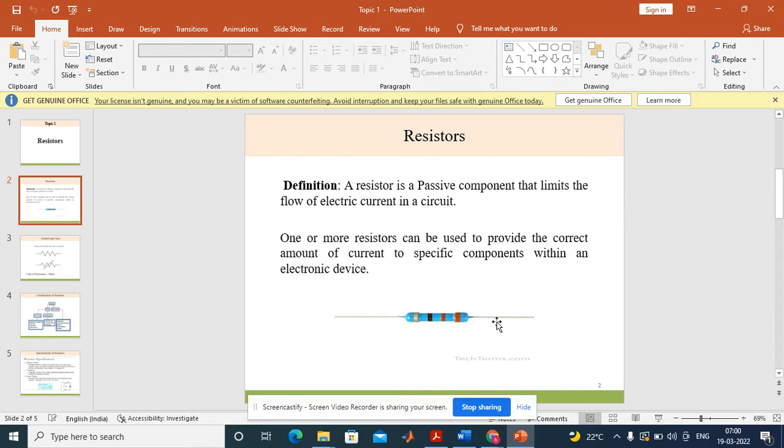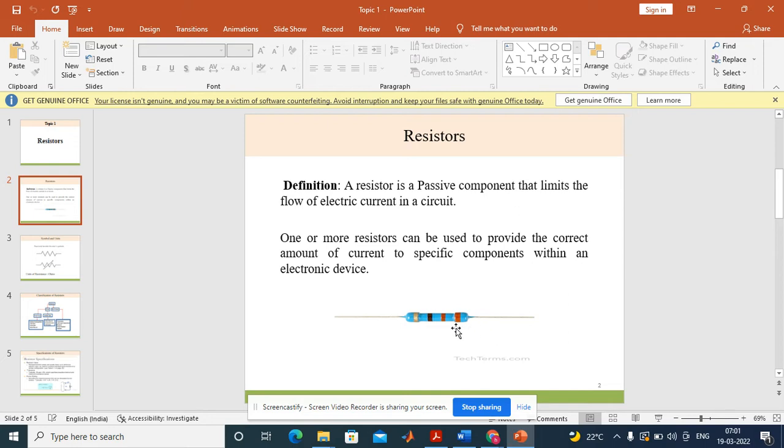And this is physically how a resistor looks. It has four color strips on it. Using these four color strips, which are also known as the color bands, we can decode the value of a resistor. Each color over here stands for a respective color value, and from that color value we can decode the value of the resistance.